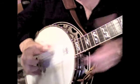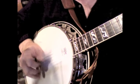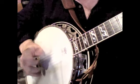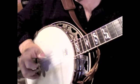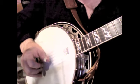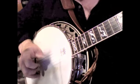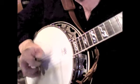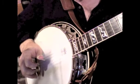Speed it up. You get the idea. So that gives me a little bit more of a syncopated, bouncy sound, which I'll need for this. And so instead of playing the straight roll, I've got a little bit snappier sound.